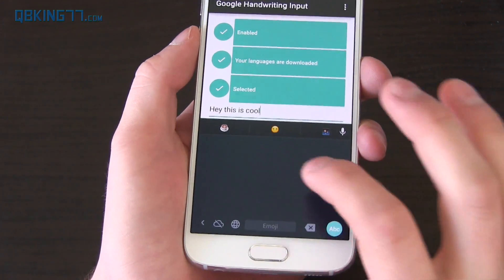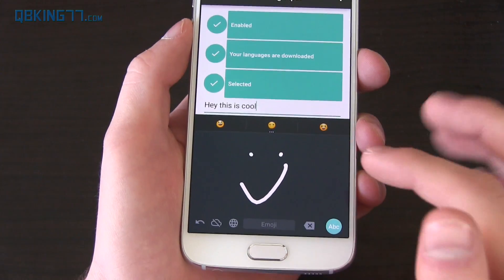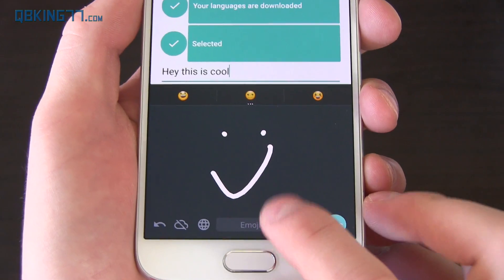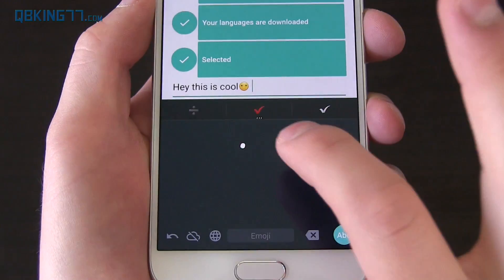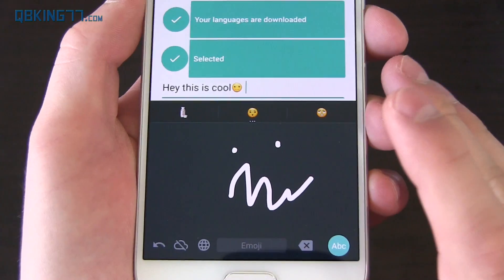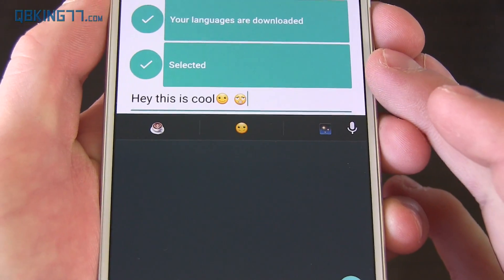You also have emojis as well. So if you want to do a quick smiley face, you'll see a list shows up. It doesn't automatically select one, so you can press space to actually select one of these emojis or tap on one up there. Let's try going like this — I don't know exactly what's going to happen. This one feels pretty fitting for that drawing. So that worked pretty well.